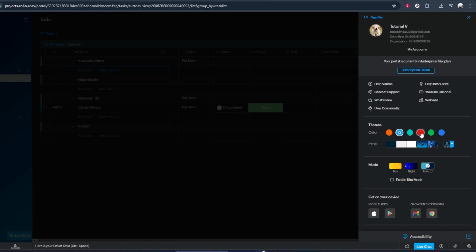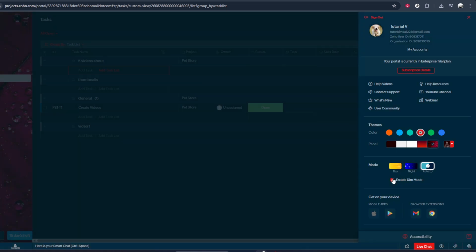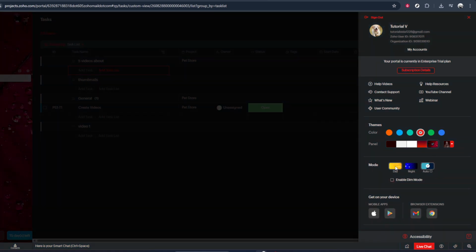When you do, a small drop-down menu will appear. This menu may include options like your account details, sign out, language preferences, and other personalization settings. Among these, you'll find the option labeled Themes. Next, move your cursor down and click on Themes. This will open the Theme Settings panel, where Zoho lets you choose how the application looks.